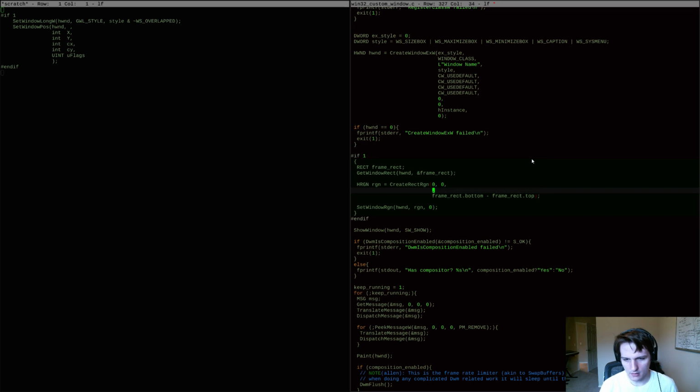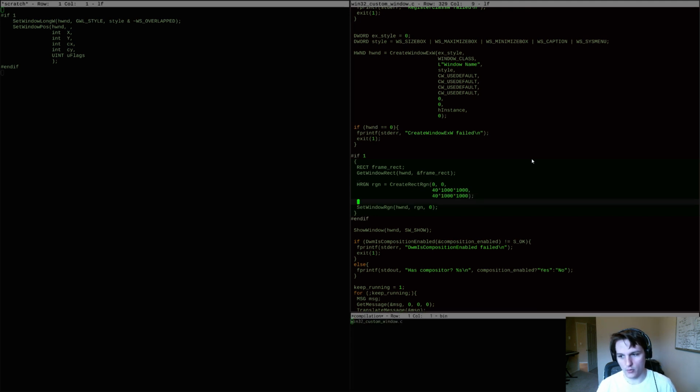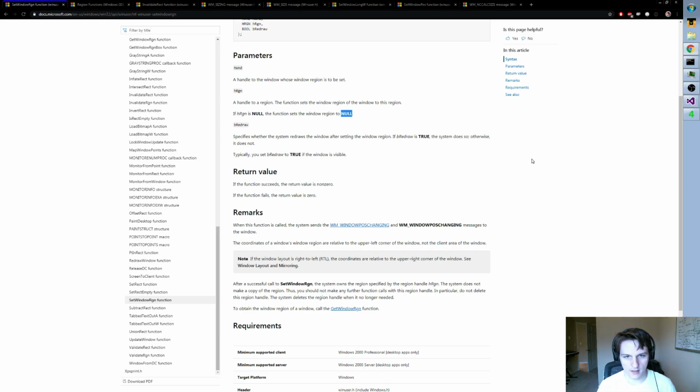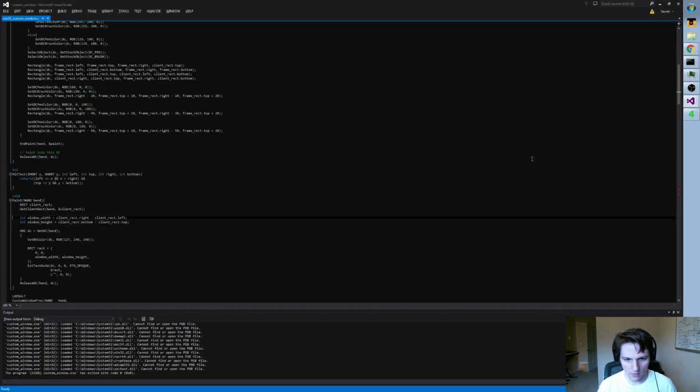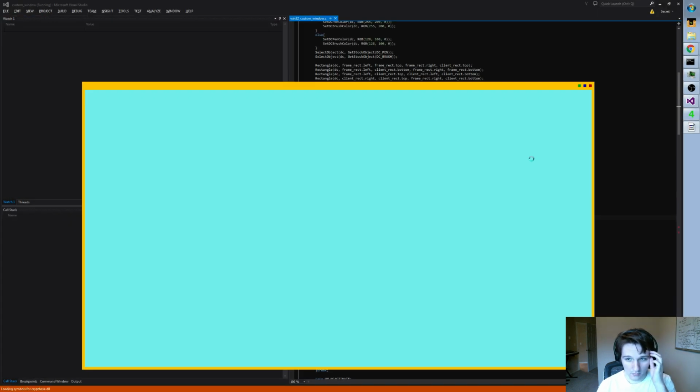So I say like the region goes to, I could get the monitor size, but that would assume that you're using the biggest monitor on your system. So I'll go with something like this. How about 40,000? Well, that's not even enough. Let's just go with bigger. I don't know if there's a point at which making these things huge has a downside, but I'm not going to use it for anything other than the clipping, so I kind of think it won't for me, right?